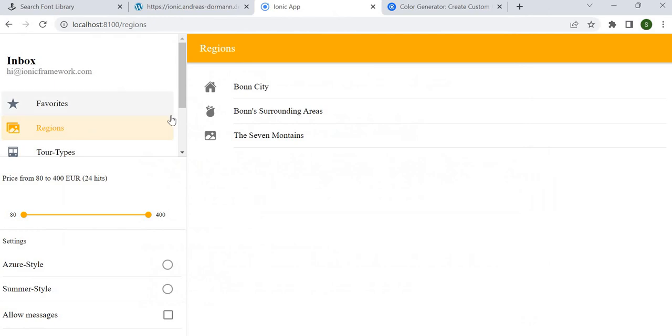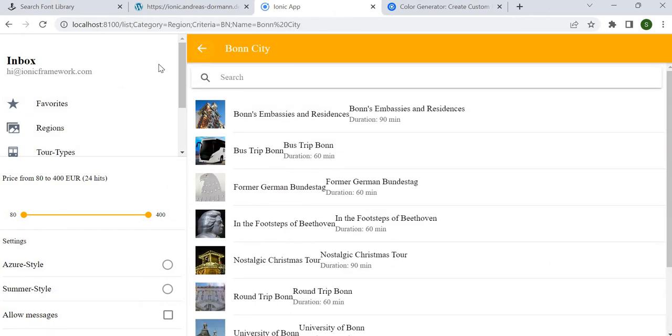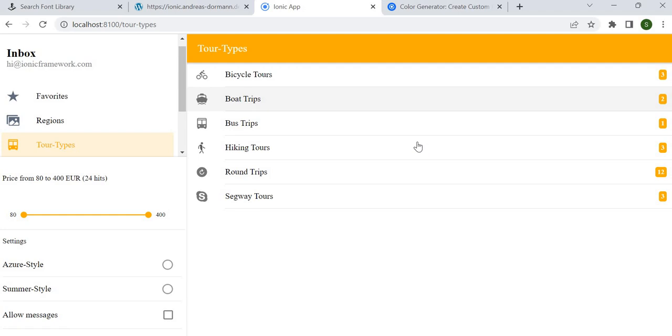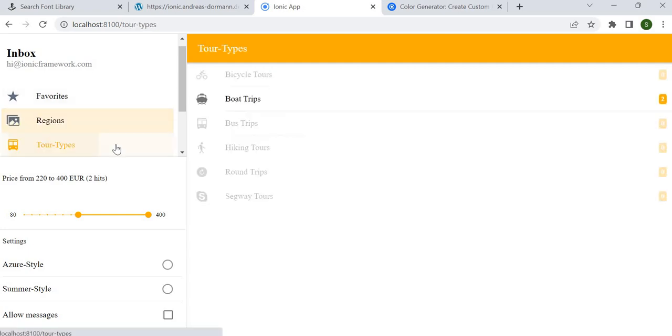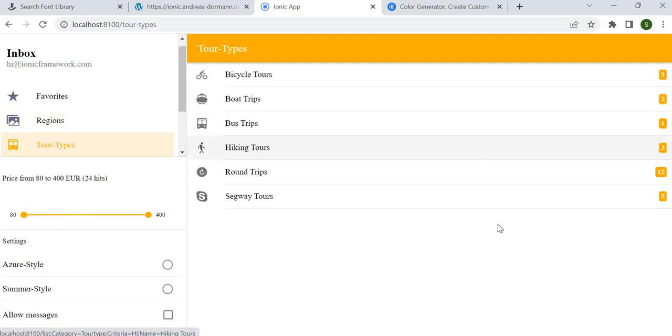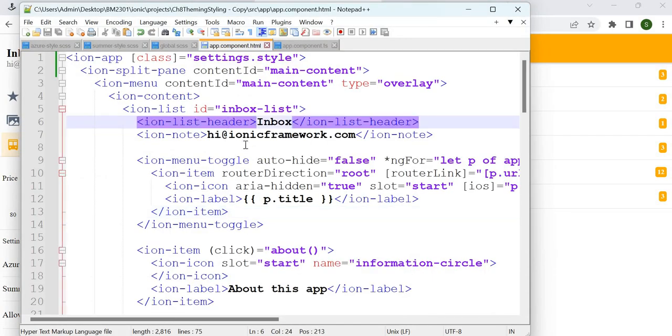There's one thing interesting here. See, I've selected the bond, right? Let's go back. I'm having it here. Okay, let's say I've selected the two types. I'm changing this. Nothing changes. Because of the pricing, some of them should not be right. So let's imagine I change the pricing here. The range is from 220 to 400 euro. Go back to regions, come back to tours. You see some of them are disabled already. So the change is happening only when I click regions and come back to tour types or the other way around, vice versa. I don't want this.